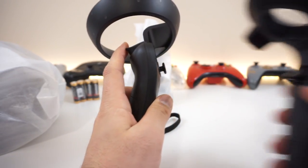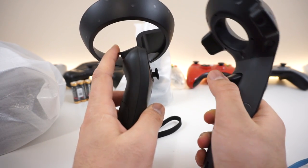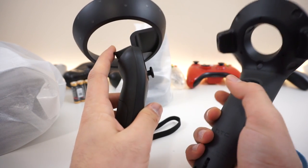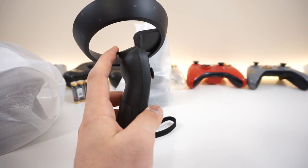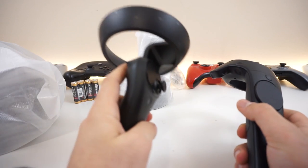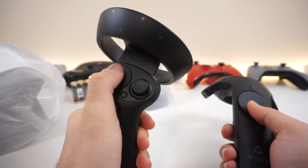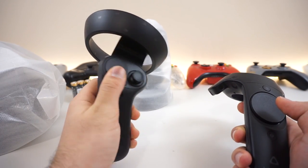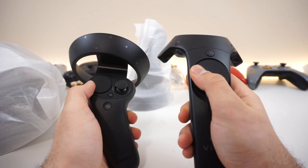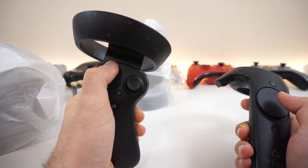The triggers here are not like the Vive, where the Vive, if you notice, it actuates and then it has a click right in the end. So this one doesn't have it, it's just like a regular controller that you get, just like the ones that you see in the background here. So no clicks, that's the Vive, and that's the Microsoft controller. So yeah, we got metal clicks right here. We got a touchpad just like the Vive here. The one on the Vive is more tactile. The one here, I gotta say, it's not uniform. It's not perfect like the Vive where whatever you press it, it feels good. Here, it's kind of, on the bottom here, it feels really mushy. On the top, it feels really good.